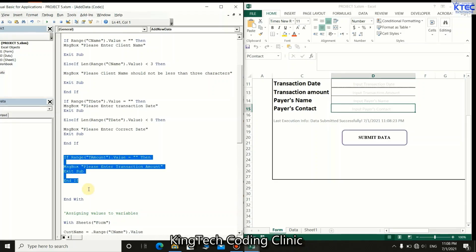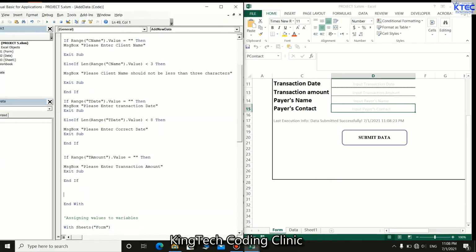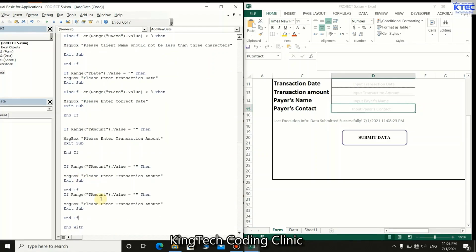Control C to copy this, Control V to paste. Perfect. So this one can be for P name, that is the payer's name after the amount. So it's a P name.